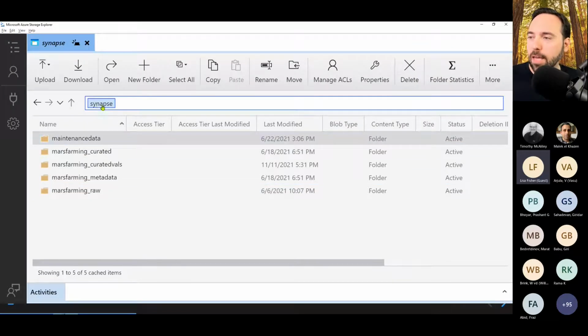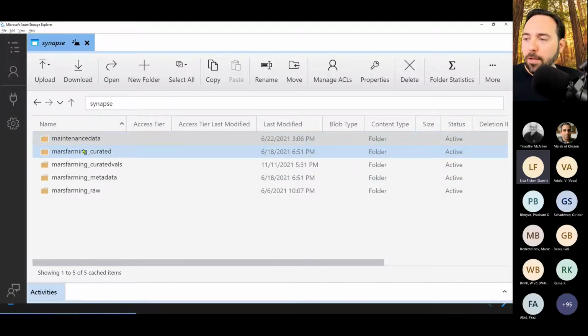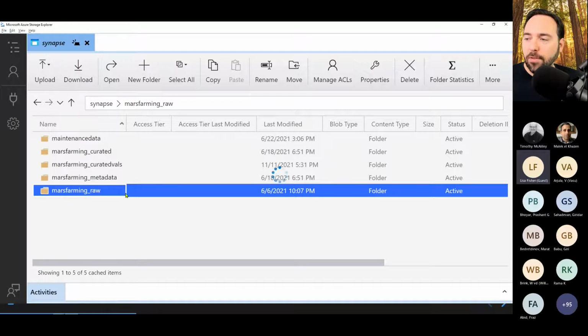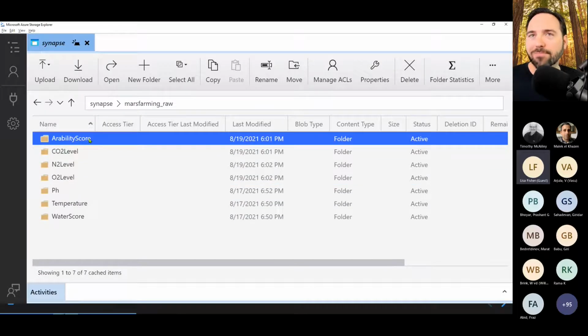So up here, I've got in my Synapse container within my storage account, a few different folders. One of them is raw data, which is just comma separated values files. And I've got a few different measures that are all tracked for different plots on the planet Mars over time.